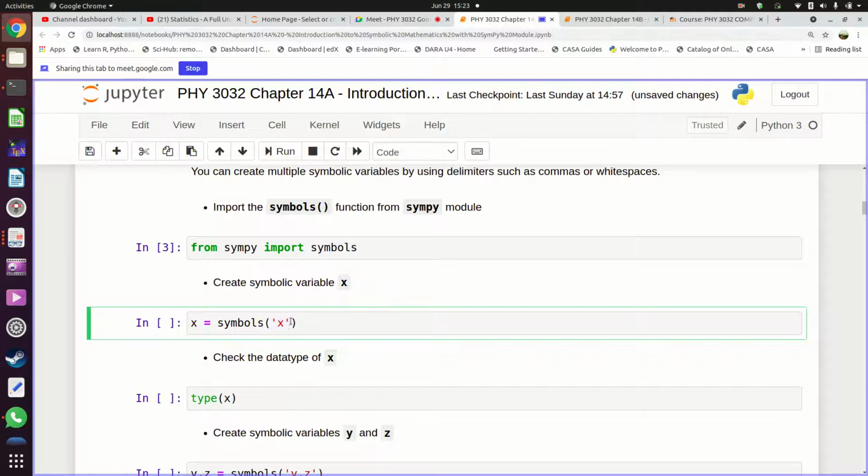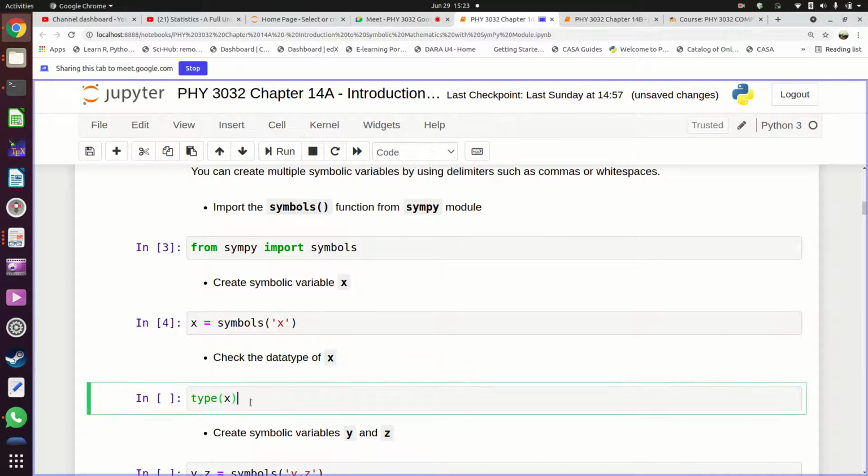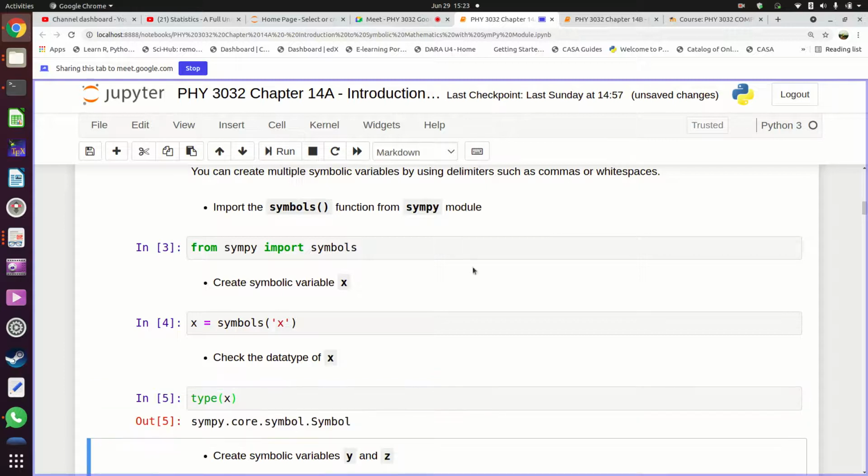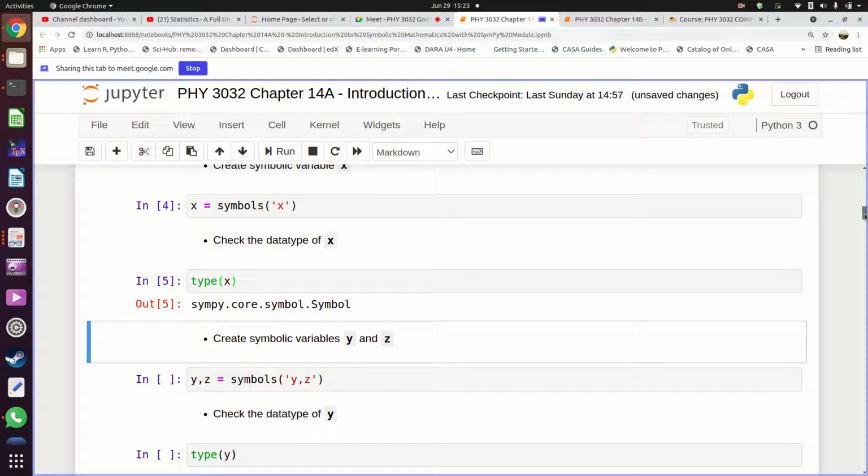You can give it one string, like this, or you can give it more than one string, separated by commas or by spaces. In this case, I want to create a symbolic variable x. When I do that, I've created x, then I find out what x, which I've created, is. Python tells me that x is a symbol. Are we clear?